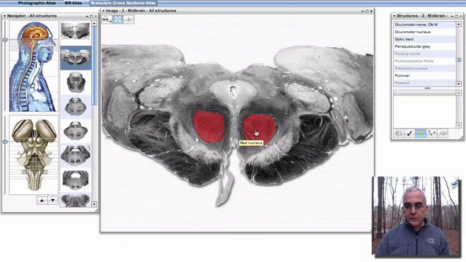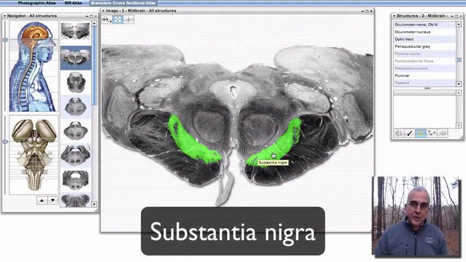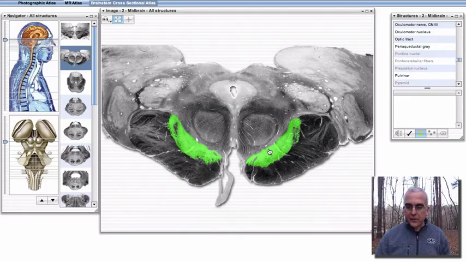Between the red nucleus and the cerebral peduncle is the substantia nigra, which is really two nuclei in one. There's a compact layer of cells on the dorsal margin of the nigra, and these are the famous dopamine neurons of the midbrain that project broadly to the forebrain, including the basal ganglia, parts of the prefrontal cortex of the frontal lobe, as well as the amygdala and the hippocampus.